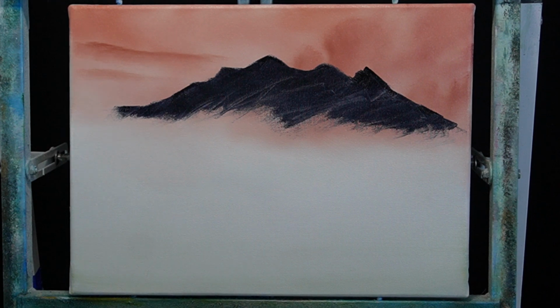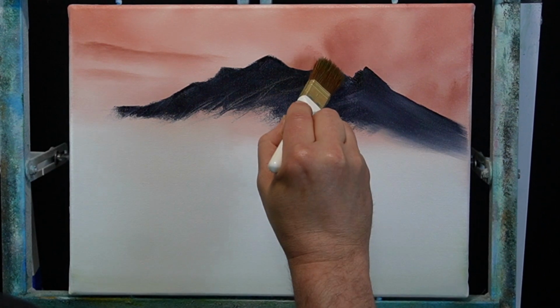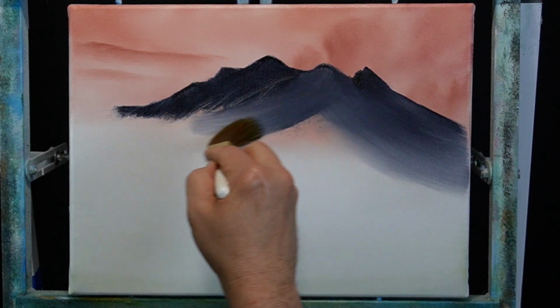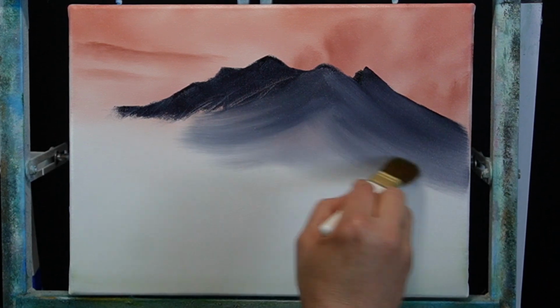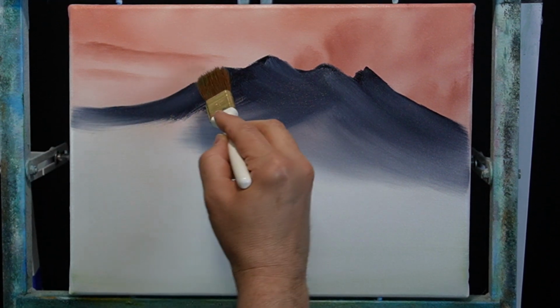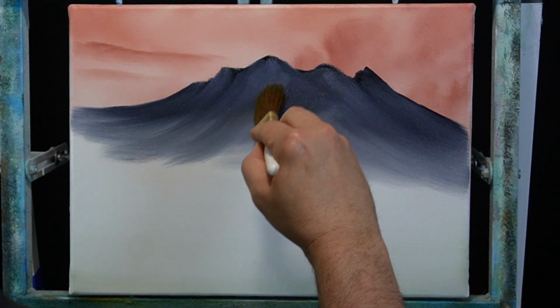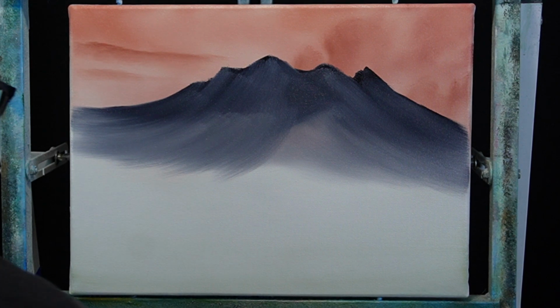All right, let me clean off this 1-inch brush super quick. Super clean, super dry. Let's start drawing down this mountain. Oh, this mountain might be big. Look at that liquid white doing its job. Ooh, there we go. Allowing us to slide color. Once in a while, I knock off the extra paint.